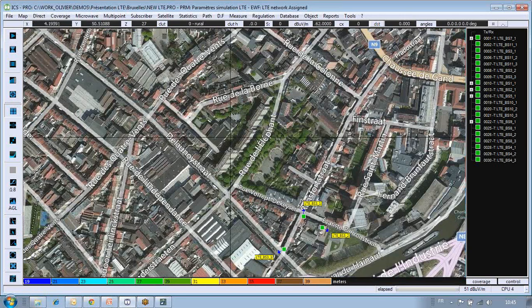What we are making available through ICS Designer, and also through ICS Telecom and HTZ Warfare, is online access to the content of Bing Maps from Microsoft, which provides satellite and topographic views of any area in the world with up to 20 levels of zoom. That provides the highest quality imagery available on the market at the lowest cost, as it is included in ICS Designer. This means users will be able to view coverage, interference, and traffic maps on the latest imagery, to generate extremely good-looking reports and to precisely analyze the impact of a coverage, interference, or traffic map on a specific zone.